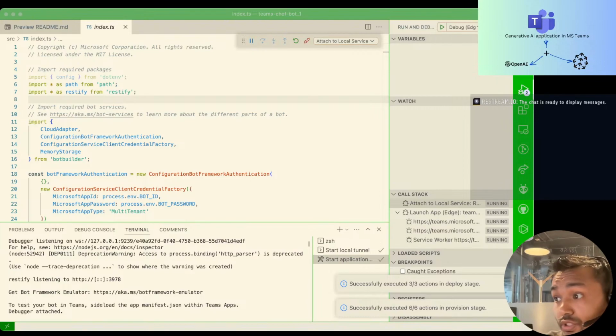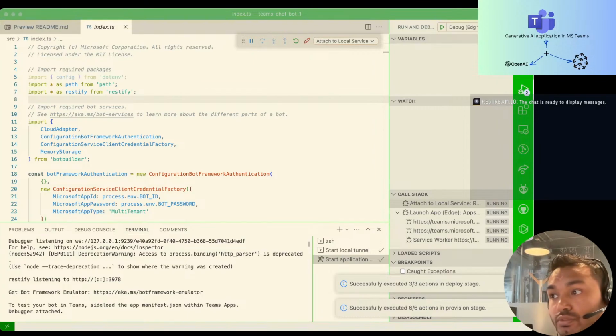It loads Teams for me, and then it will open the apps gallery, where it just shows the description of the Teams Chef local app, which is our local app that we're running on our node server.